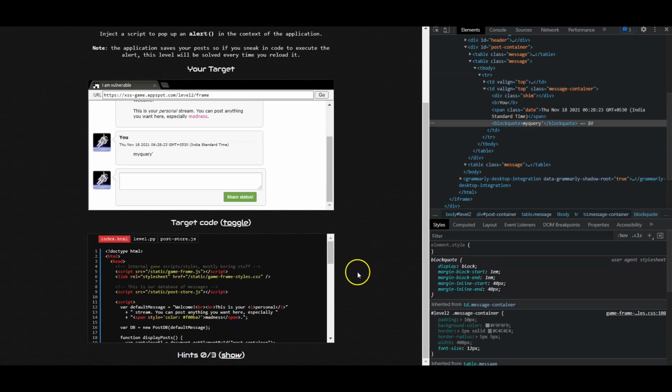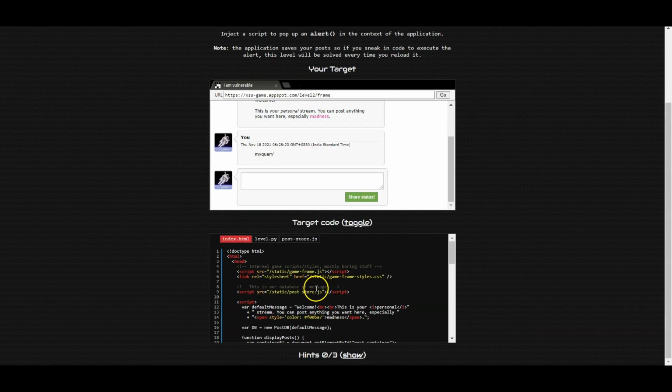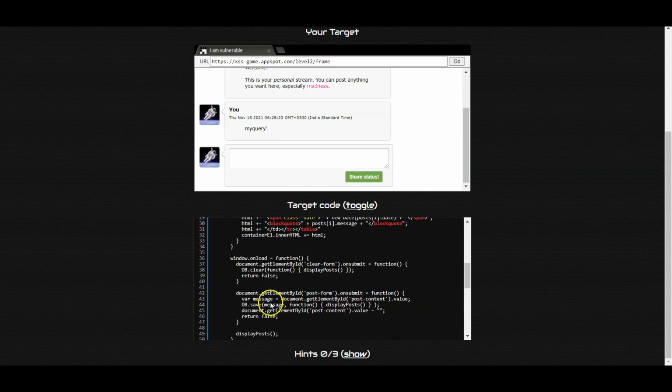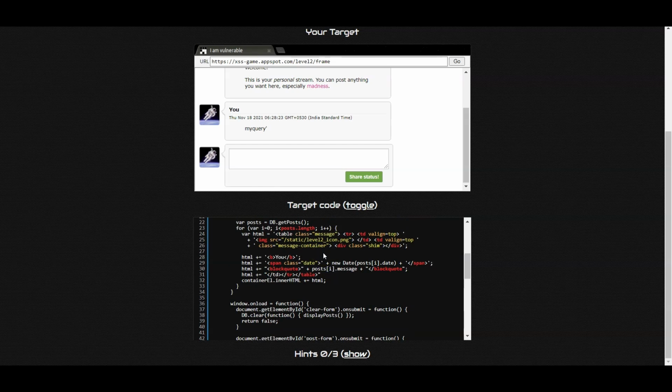We're going to toggle the code over here and check the index.html file. The important part is line 32. The generated HTML fragment, which is the HTML variable in the code, is added to the main HTML using the innerHTML method. So when the browser parses this HTML fragment, it will not execute any script tag defined within it. The HTML parser will not execute a script tag when it parses HTML via this method. This is why a script tag like we used in level 1 is not going to work here.